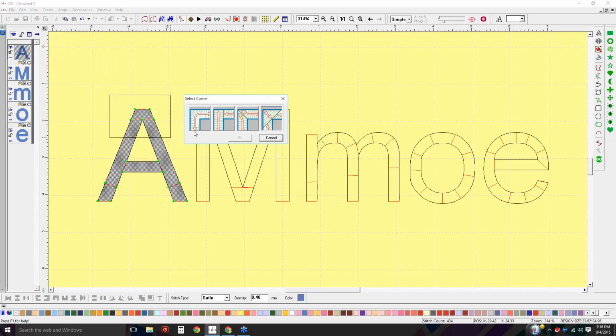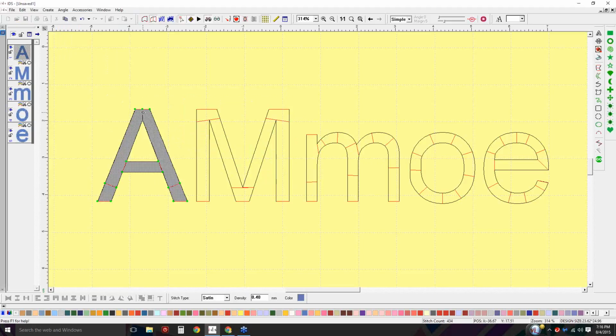Now, I could change it to this corner, but that probably wouldn't flow well here. I could change it to this corner, but it would give me kind of a boxy look. Or I could miter the corner and it would kind of split this. So let's go ahead and see what the miter does and say okay. You can see it's reset those blocks here, right?